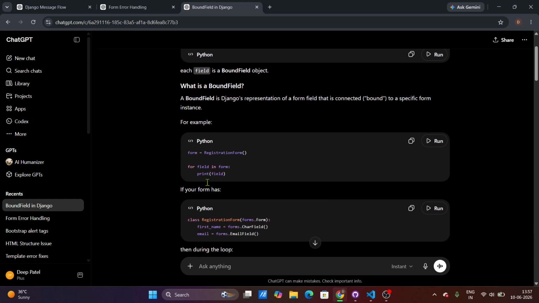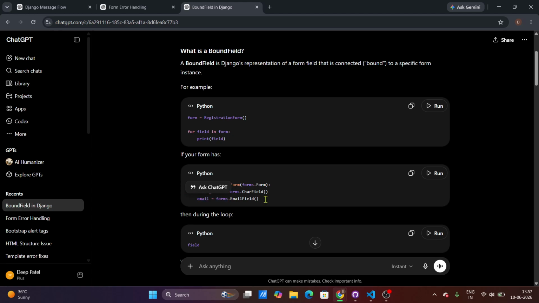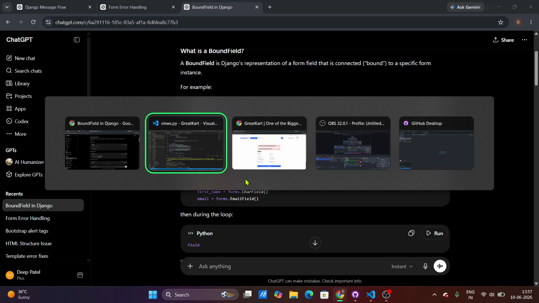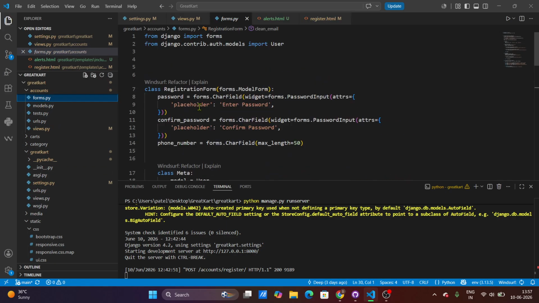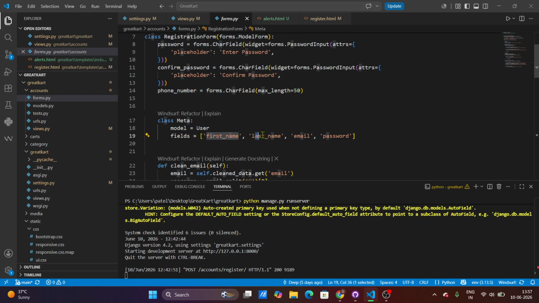So if your form has these kinds of fields, first name, email, which we already have inside our forms registration form, we have password and confirm password and phone number, and the first name, last name, email, password were already built in by Django.